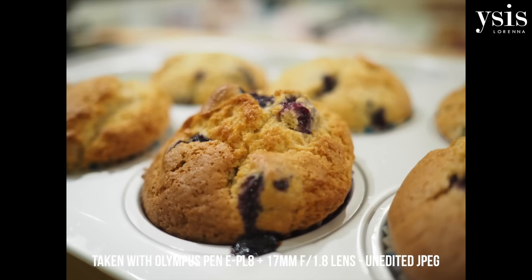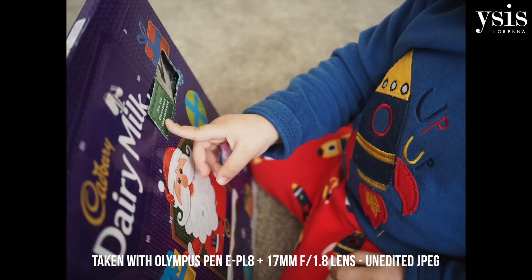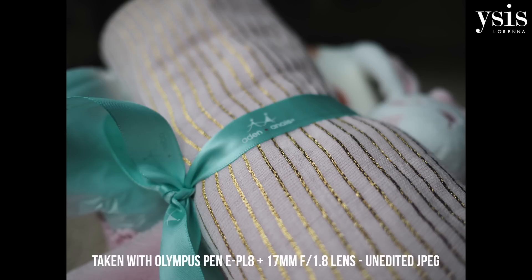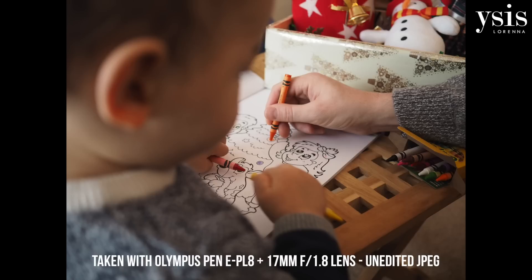I find the Wi-Fi function on this camera so easy and quick to use. I find myself all the time taking photos and putting them straight onto my phone. Even though my DSLR and the Sony a6300 had Wi-Fi, I just never bothered with them because it felt fiddly or took ages — with this camera it just works. It's also a touchscreen, which makes a huge difference, especially for taking pictures of children. My son moves out of frame so quickly, and being able to tap to focus on him and grab the shot is incredibly useful.